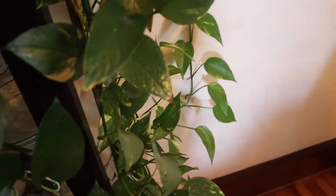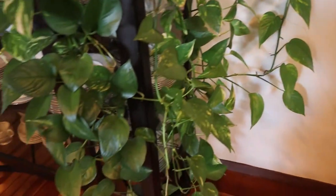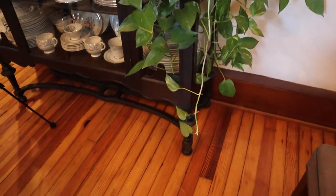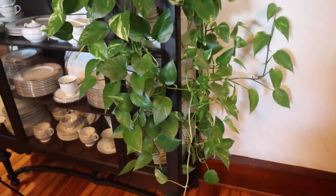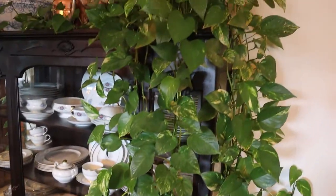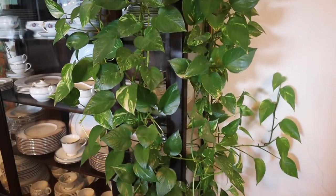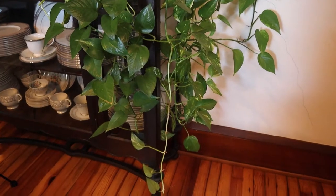But let me back up and show you now. Move my chair out of the way. Now we have no more trailing on the floor. So that'll come off the wall. That'll just hang down. I mean, not a very hard prune or anything. So that is plant number one.